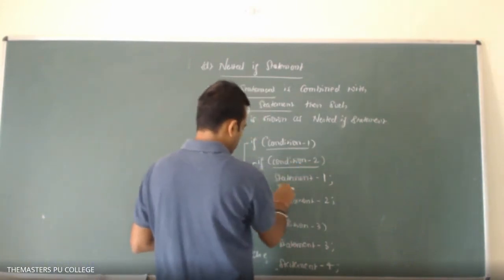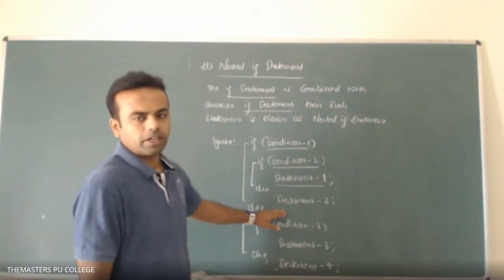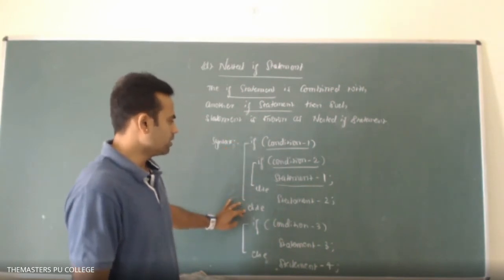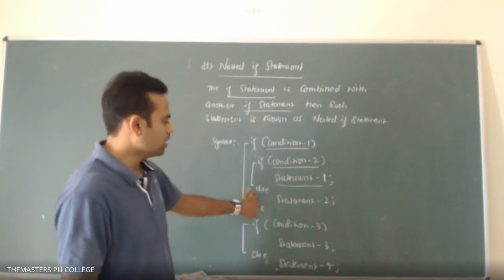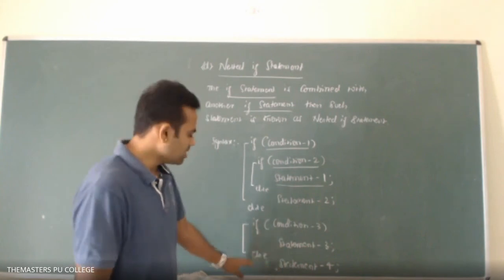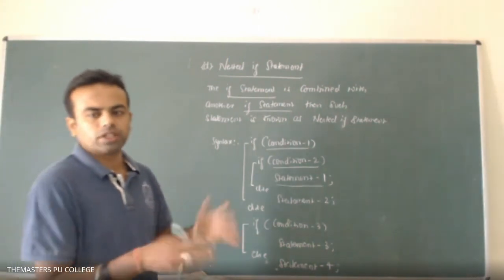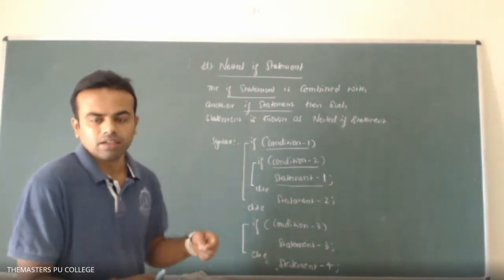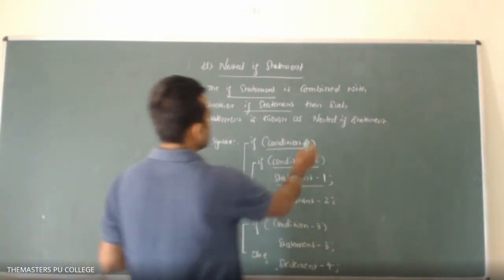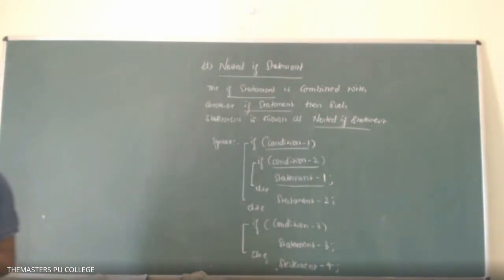Okay, so here if both condition 1 and 2 are true then only statement 1 will execute, otherwise the statement 2 will be executed. Right? So here the if statement ends in else. If condition 3 is true then statement 3 will be executed, else statement 4 will be executed. So we are combining two if statements together. This is what we call a nested if statement. The if statement is combined with another if statement, such a statement is known as a nested if statement.